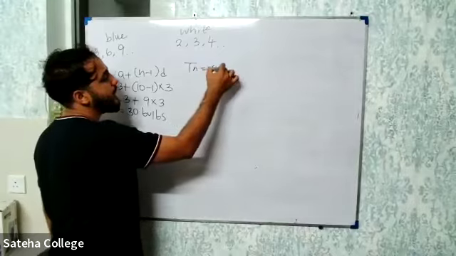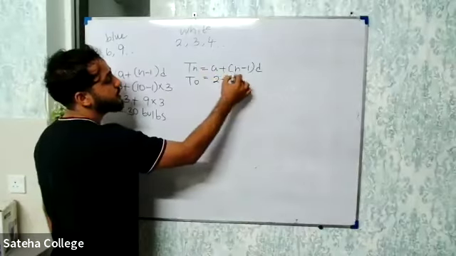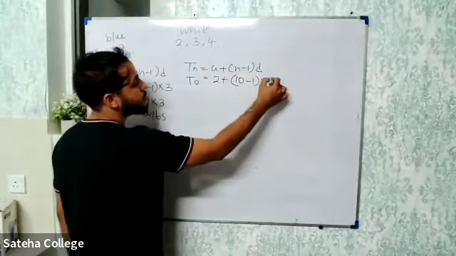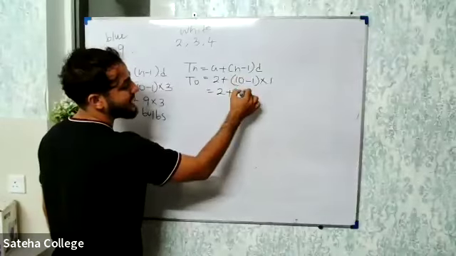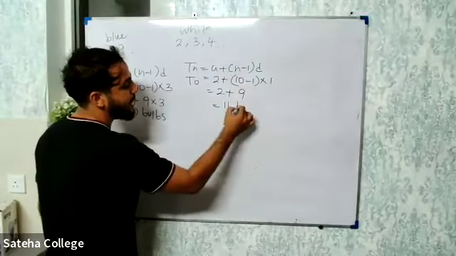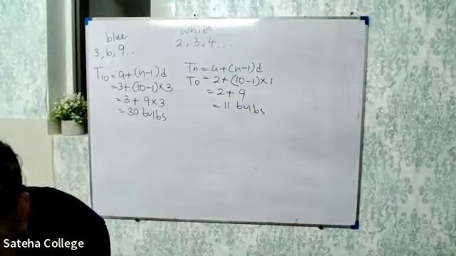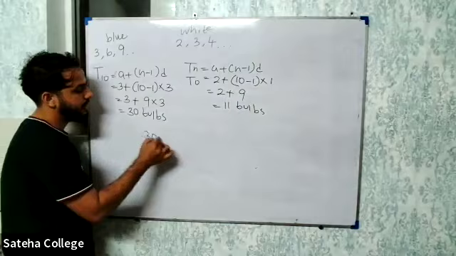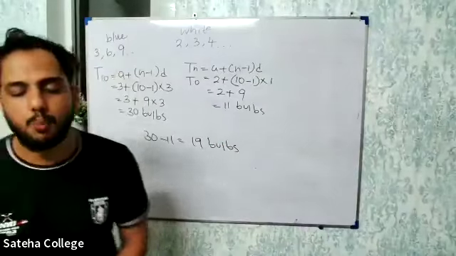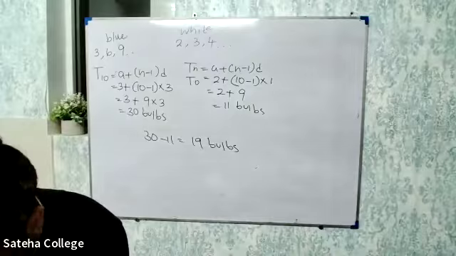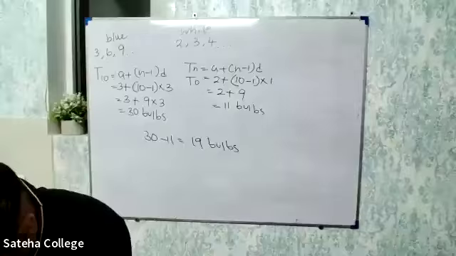So in the blue pattern, there are 30 bulbs. In the white pattern, we'll see how much that is. T10, first term is 2. Then the 10th term, 10 minus 1, common difference. Here the common difference is 1. So then 2 plus 10 minus 1 is 9, 9 into 1 is 9. So you have 11 bulbs. So then tell me, in the 10th circle, how many more blue bulbs than white bulbs? Then you can write 30 minus 11, that is 19 bulbs. So there are 19 bulbs more in the 10th circle of the blue pattern than the white pattern. Okay? Any doubt here?